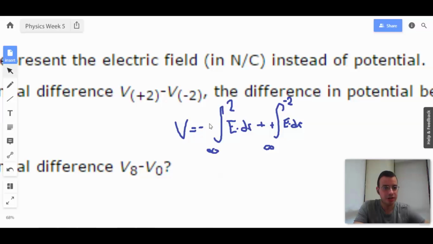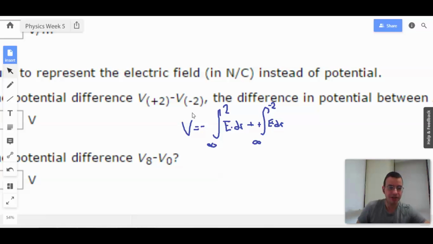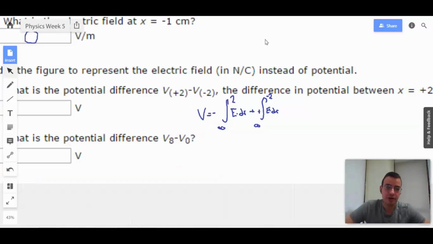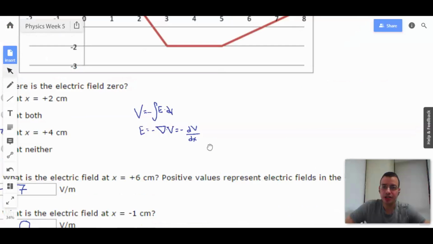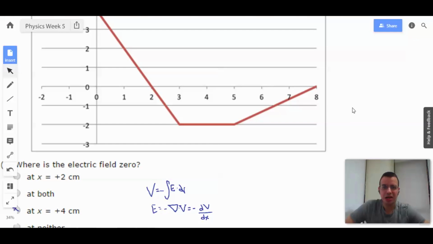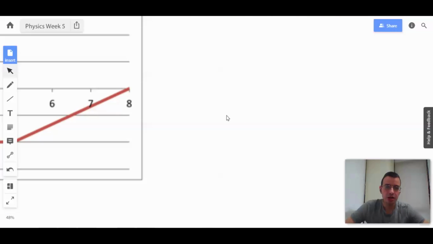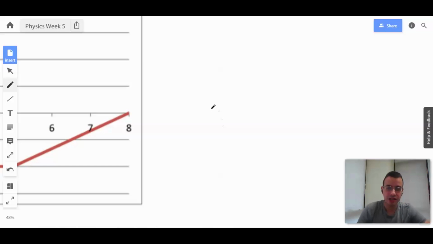Like, oh, it's an integral. It's area under the curve. Not a problem. Yep, count the little boxes, add up the little boxes, and bam, you got it. The problem is, is this going to be negative or positive? And the thing here is electric fields really aren't negative or positive, so to speak. What they are is left or right.